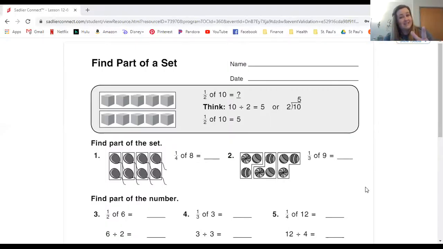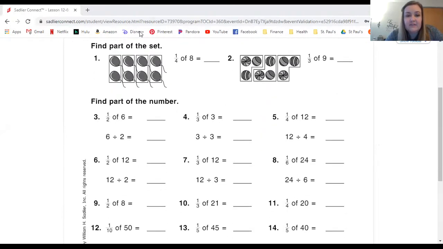So let's get started on our homework today. Your homework is on workbook page 149, so pull out your workbook and maybe pause this so you can work on a few of those problems with me. Okay, let's pull this up. In this, you're just going to solve it on this page. I would suggest writing it down on this page, and then you can input it into the Google Forms to turn in your homework. Okay, so let's go ahead and get started. We're just going to do a few of these.